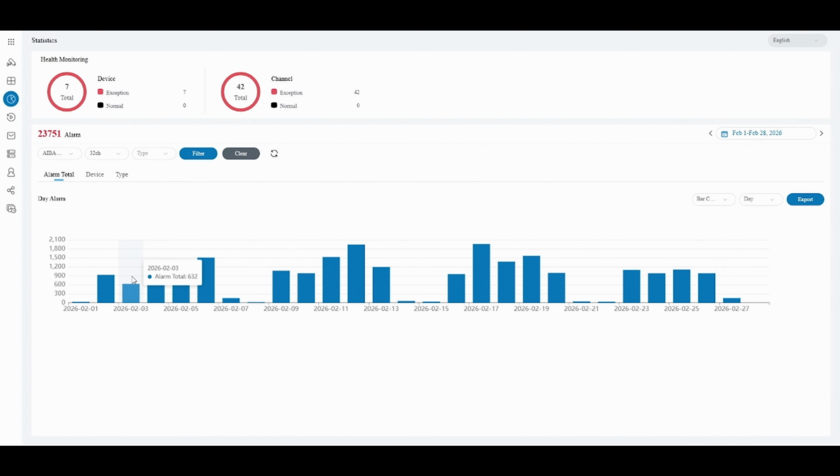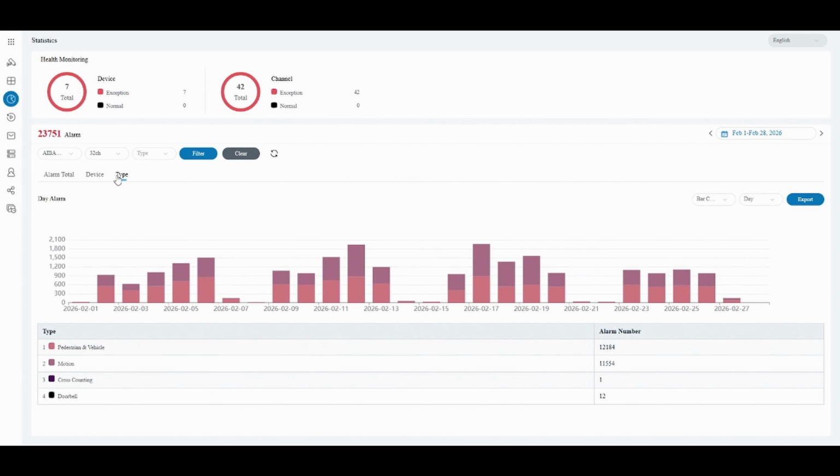As you can see here, this gives you a brief overview of how many alarms happened during that time period or that day. You can also export this data to Excel for logs and reference if you're a business owner. By device, again, you can view how many alerts happened for that specific device. The more cameras or NVRs that you have, the bigger the list will be.